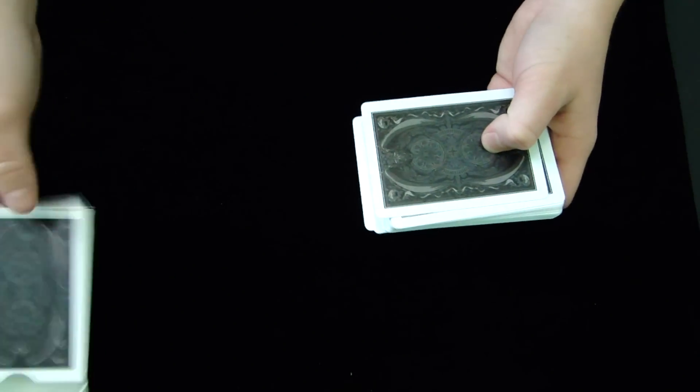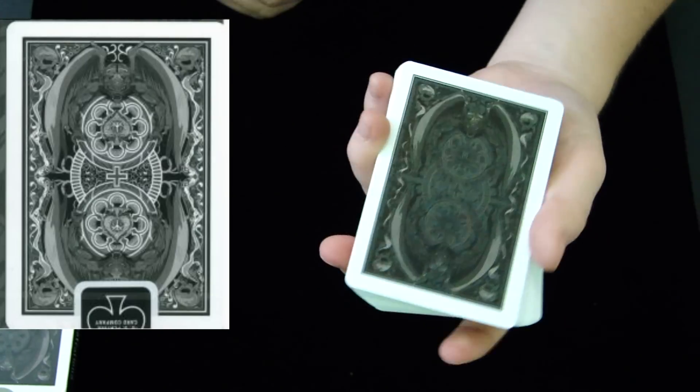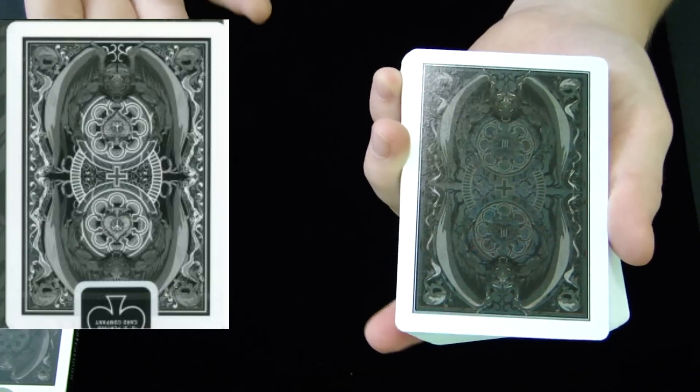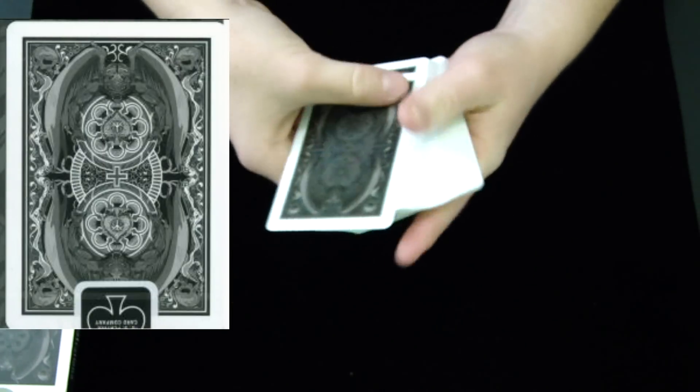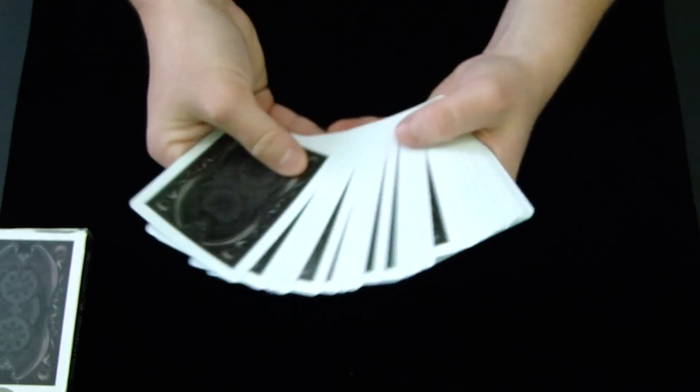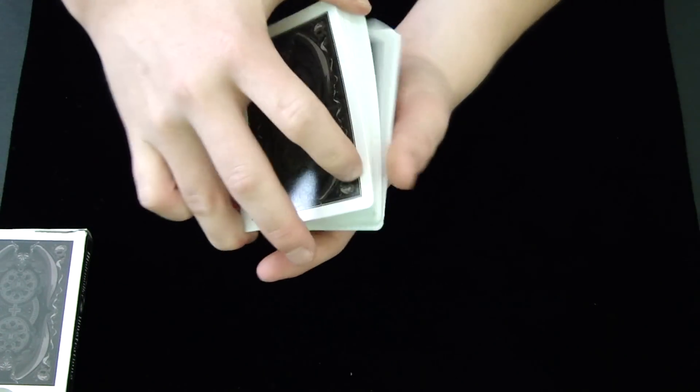So let's open this deck. It's actually really hard to get all the cards out at one time. And as you can see, the cards are really, really dark. If you actually own a deck of Gargoyles, you know that the actual one that was produced and sent to you is much lighter than this. It's the same exact back design, yet much, much lighter. And if you look as I'm just going through the cards, you can probably tell this is not a deck you would use.